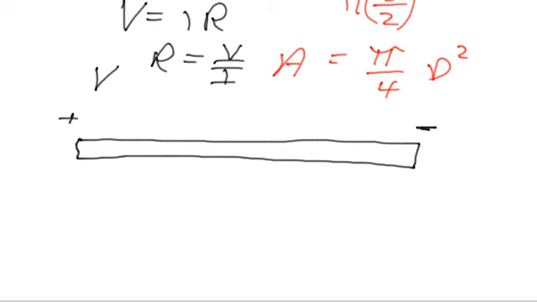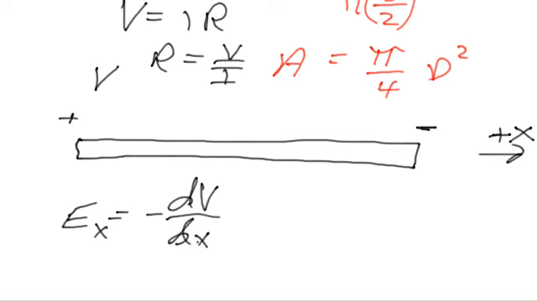Our electric field is related to the potential. I worked this out in class one time. The X component of the electric field, with X being that way, plus X is to the right, is minus dV by dx. So we do have an electric field in this wire. It's not a perfect conductor. If it were a perfect conductor, it would have 0 resistance, and we're talking about the resistance of it. Furthermore, it would have no electric field in it, but it's not a perfect conductor. It gets some resistance.